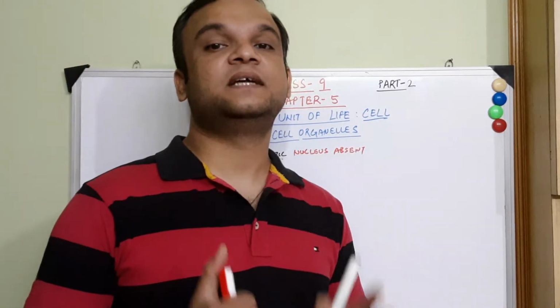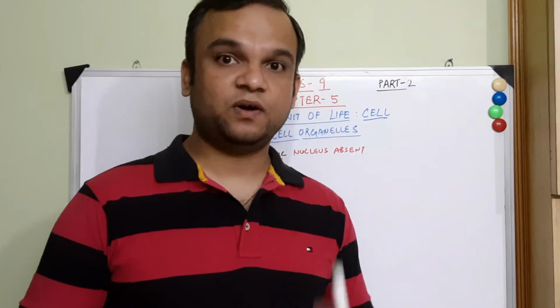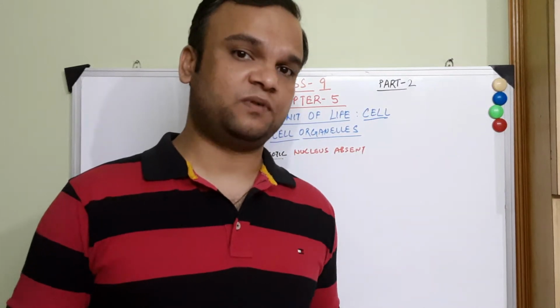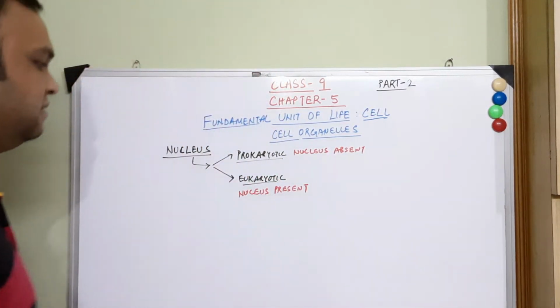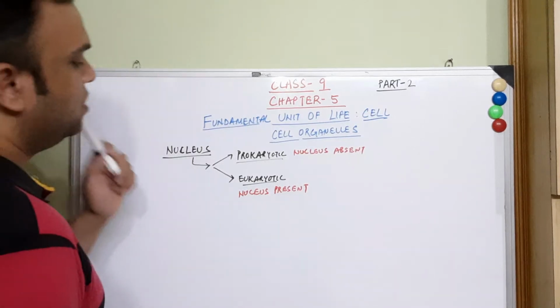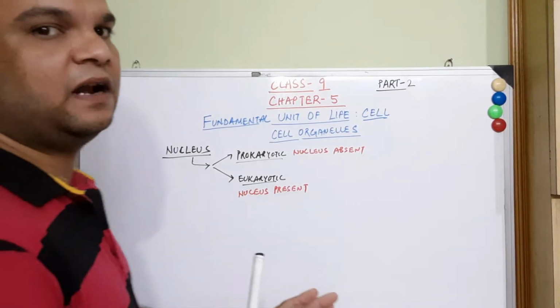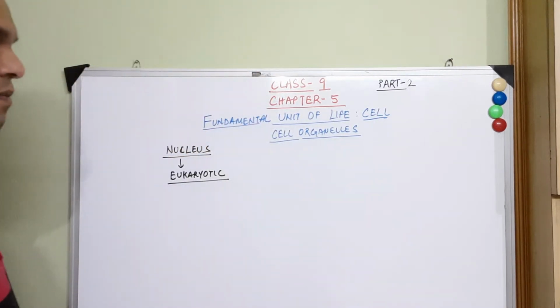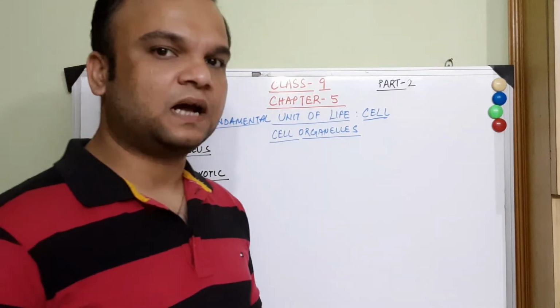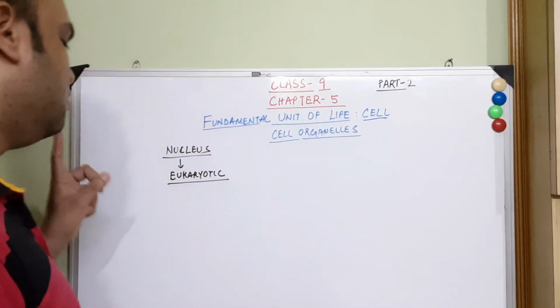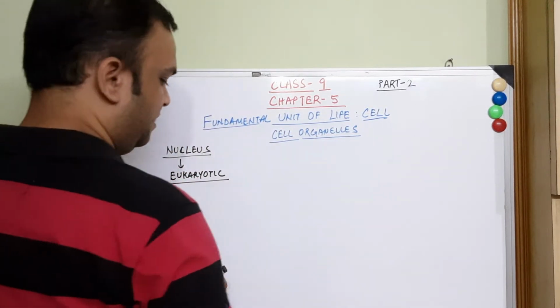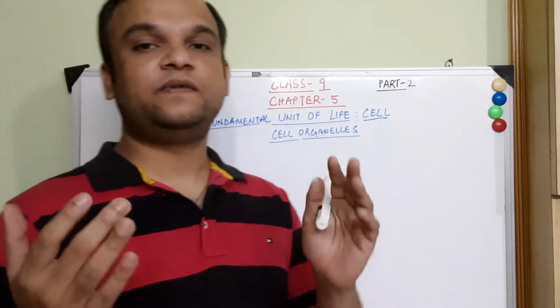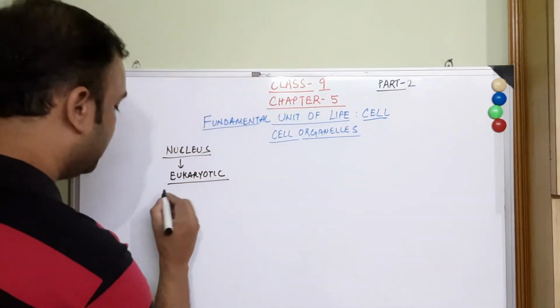Because the nucleus is a very important cell organelle, as it is helpful in the cell division process. Okay, so we will also see what happens in these cells. We are going to study the nucleus, so the cells which are present with the nucleus are called eukaryotic cells. And what is the eukaryotic nucleus? How does it look? So first of all, we will study the structure of the nucleus.